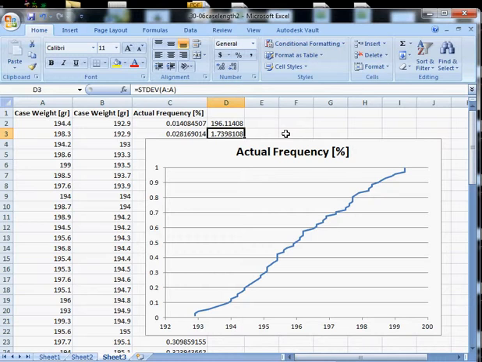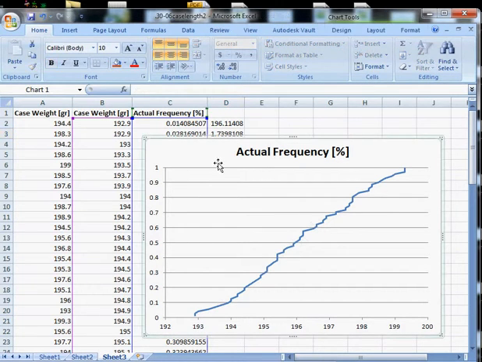According to the normal curve, if we go out plus or minus 2 standard deviations, 95% of our data should lie in there. So what this tells us right off the bat is the limits of where most of our data is sitting. 95% of our data should be within about 3.5 grains plus or minus from 196. So we should have a minimum around 192.5, and we should have a maximum around 199. And we see that our maximum is very close to 199 and our minimum is very close to 192.5. So we can already see that this makes a lot of sense.